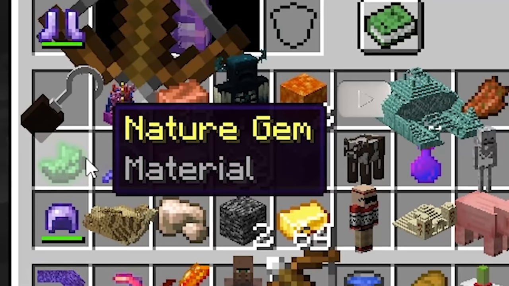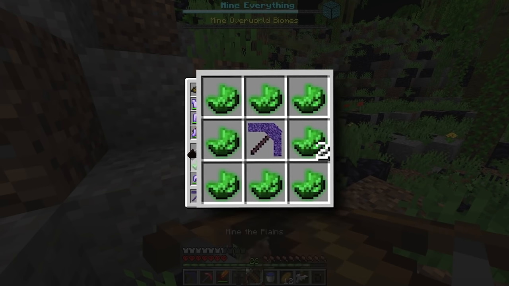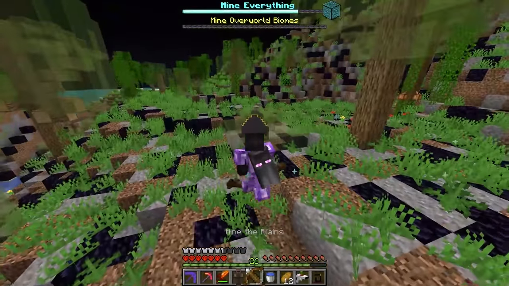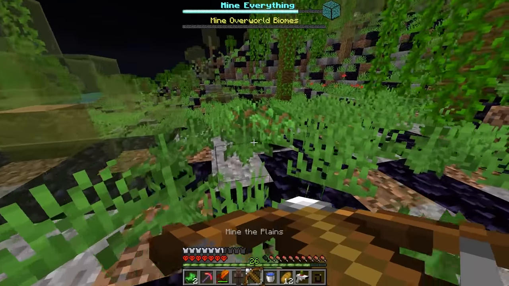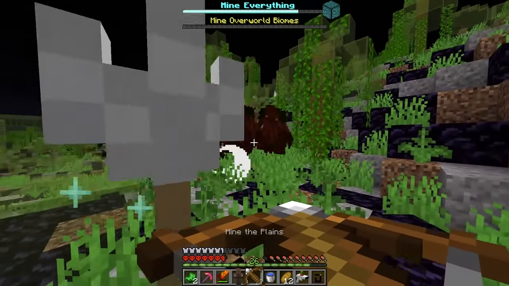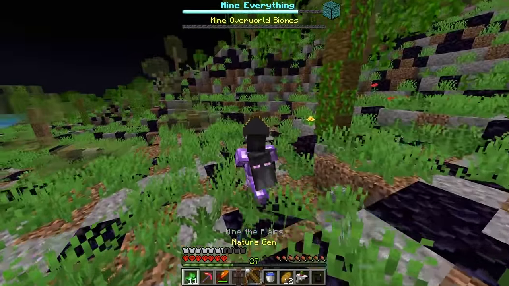A nature gem. Okay, so for the craft on the screen right now, we need to surround the bedrock pickaxe with the nature gem. So where are the other saplings? Oh, wait, one died right here already. Okay, what killed it though? Yo, holy, that's so many of them. Let's take all those guys out real quick. And real quick, that's going to be 11 nature gems.